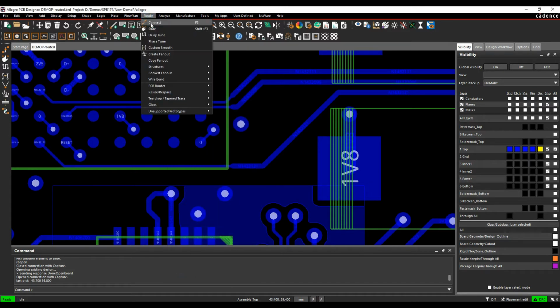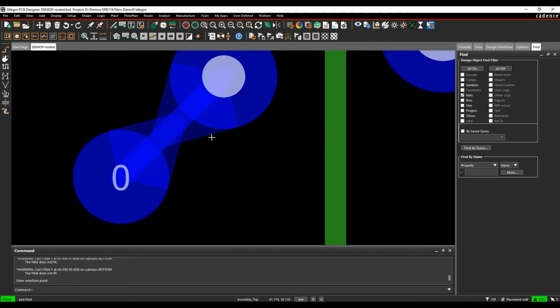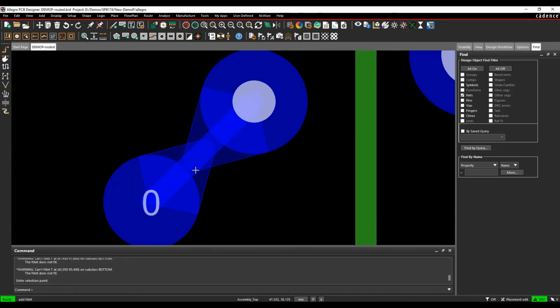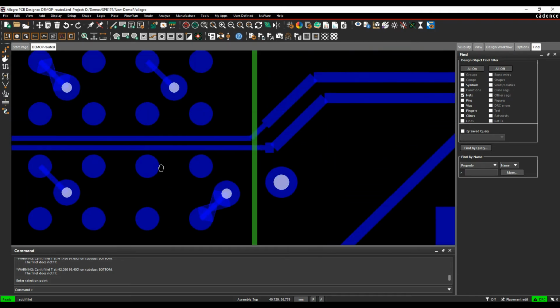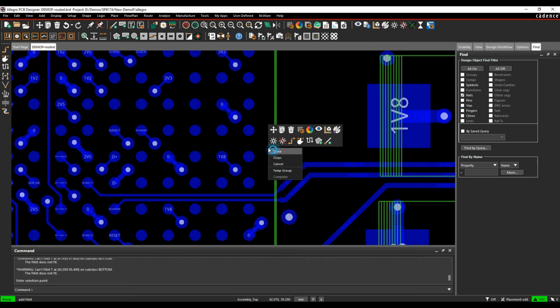And then it's root, teardrop tapered trace, and then we can add a teardrop or a tapered trace. So we'll add a teardrop first. In the options pane, we can drive this by symbol, by net, by pin, by via, or I can just do a window select. I'm just going to leave it as net, and we'll pick this net here for the ground. And you can see it effectively adds this copper-based fillet on the ground net, and it's done it on all instances of the ground net across the design.